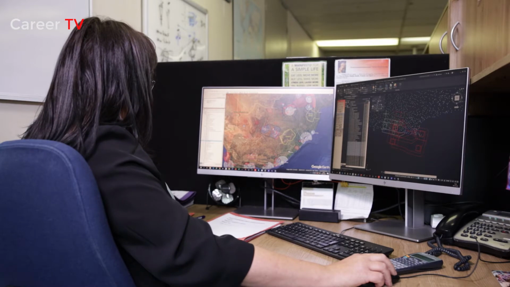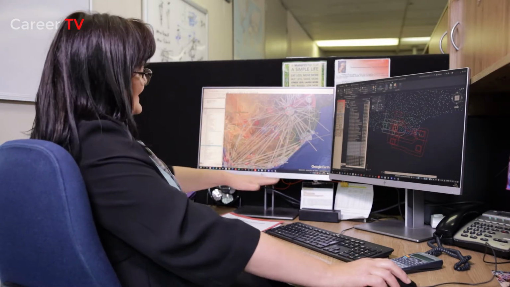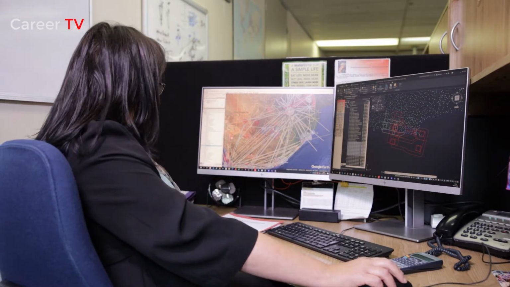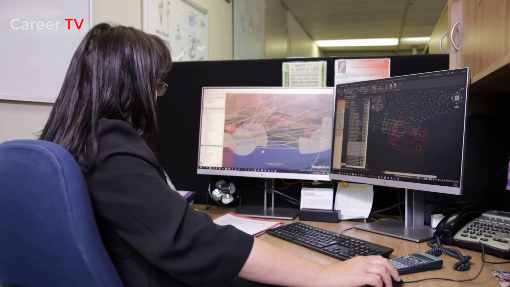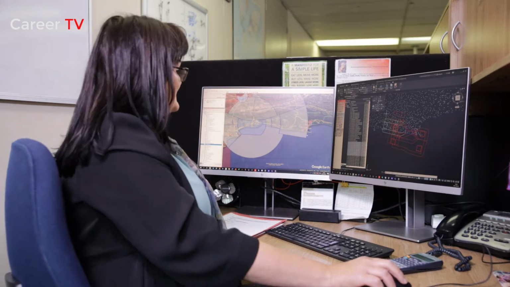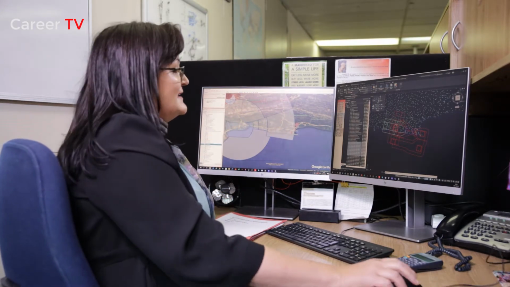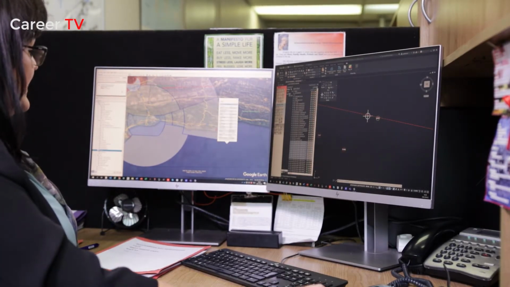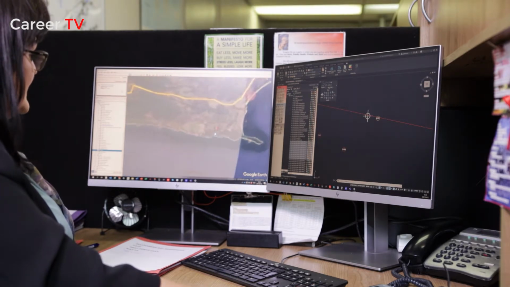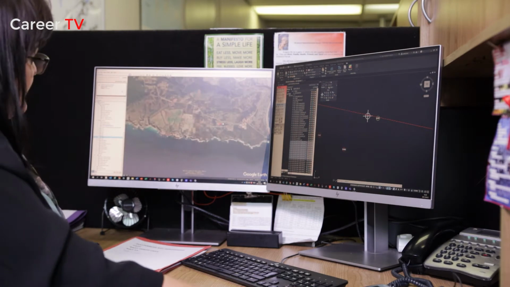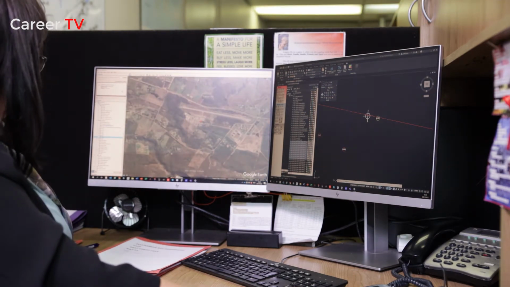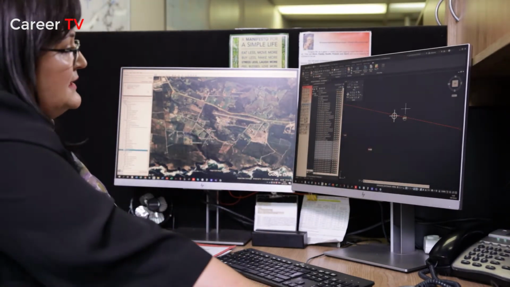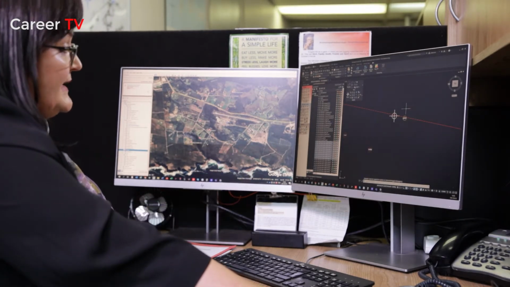Here's some VFR routes, ATS routes, RNAV routes that are used currently by the local operators and aviation within South Africa. If we zoom in to Plettenberg Bay, you will see it's next to George airspace, so it falls within George airspace. If you go to our design file, there you can see the ARP, which is the aerodrome reference point, and if we switch off this TMA layer, we can see the aerodrome, Plettenberg Bay aerodrome. This is exactly the same representation on our ArcGIS system and on the AutoCAD.